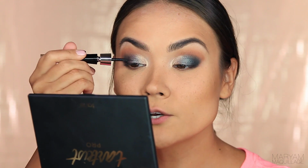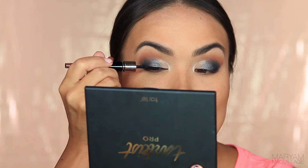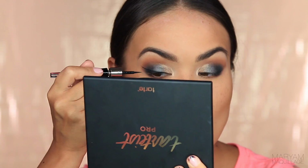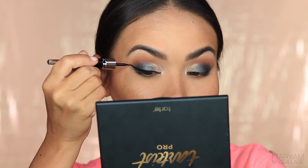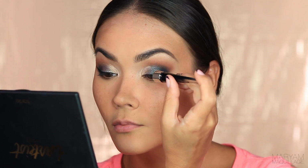I have this new liner technique that I've been working on with my Lancome Grandiose liner. I start winging my liner from the center of the eye. Take it all the way up to the brow, like this. And then I finish off the triangle. For some reason, this technique makes the line extra dramatic. I'm running out of my Lancome Grandiose liner.